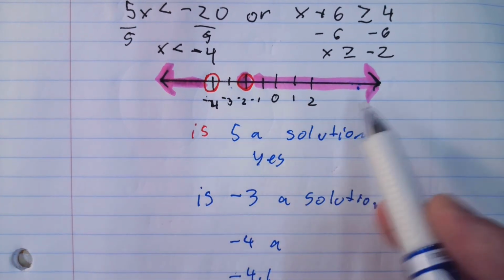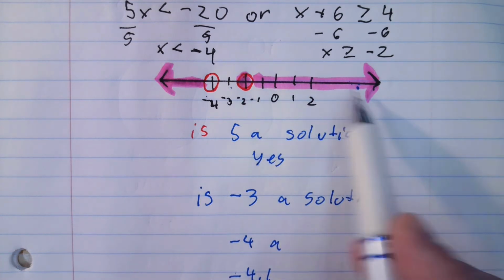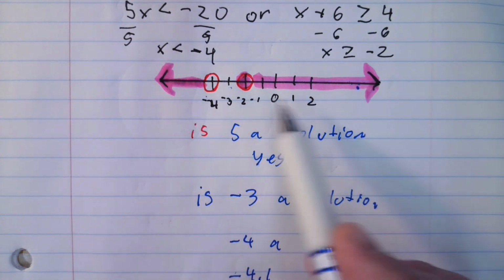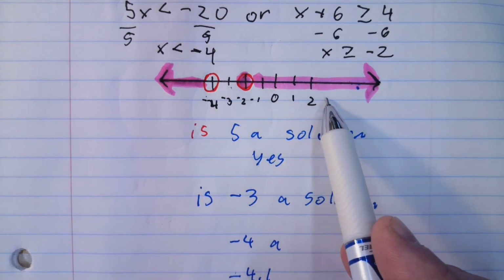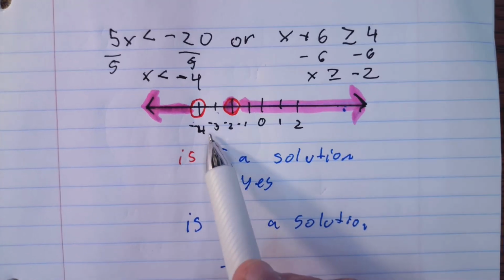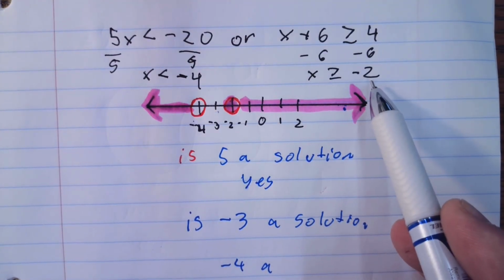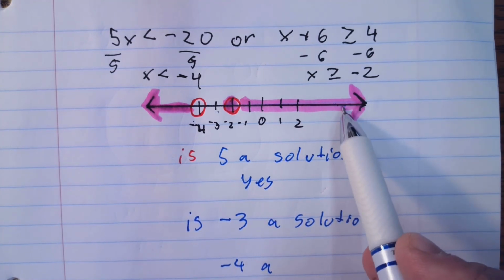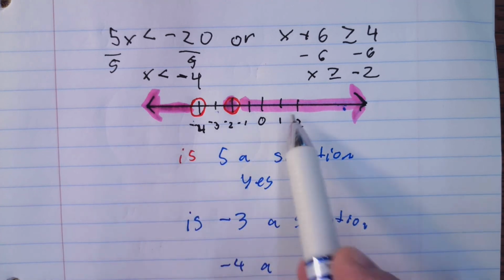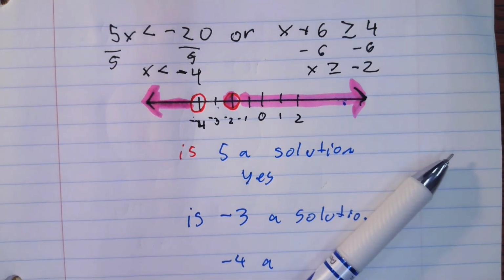So in this scenario, what you would want is a number here or a number here. Can it be in both? Can I have it be true for both of them in this case? Is there really a number that is going to be less than -4 and greater than -2? It's not possible. So it's either going to be true here or it will be true here. But if it's in one of them, it is a solution. Okay, that's notes.